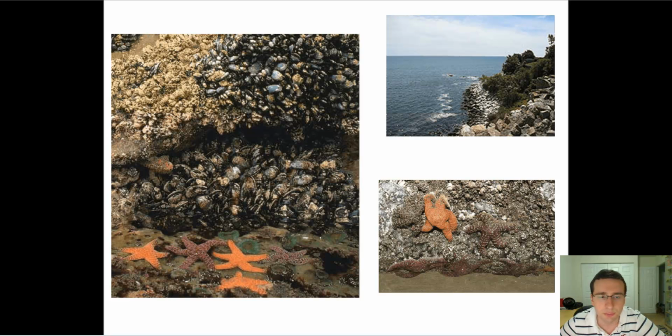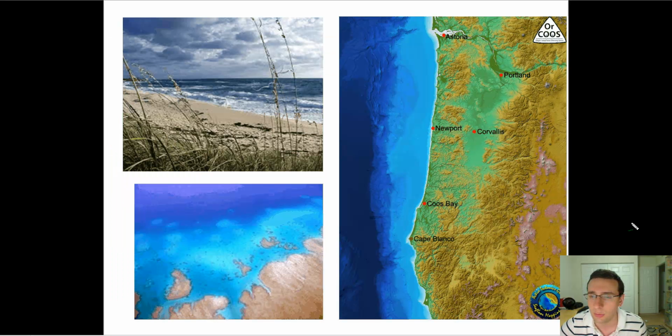So it does support a lot of the ecosystems that live near the beach, a lot of birds and a lot of things like that. It's a very important ecosystem, and human activity is definitely changing this a lot because we're polluting the environments near the coast, and this is going to affect the intertidal zone significantly, not to mention that we also use our beaches in most cases.